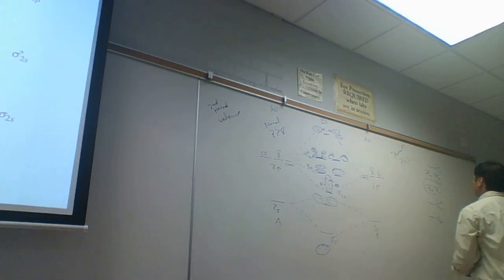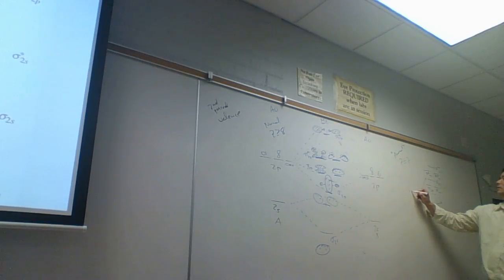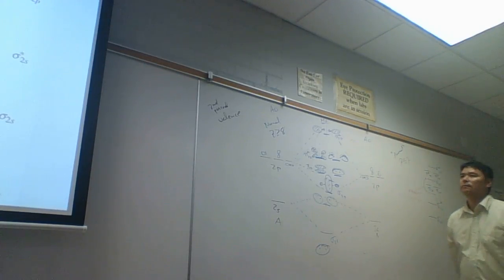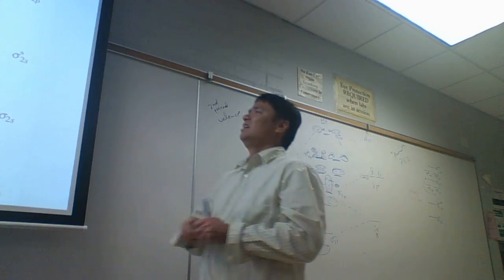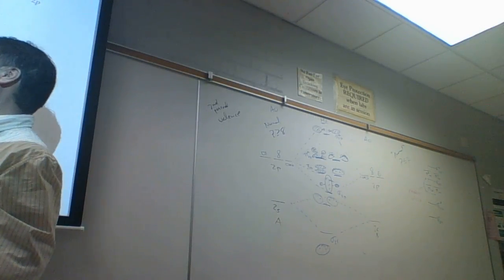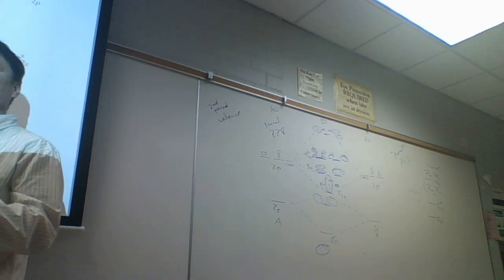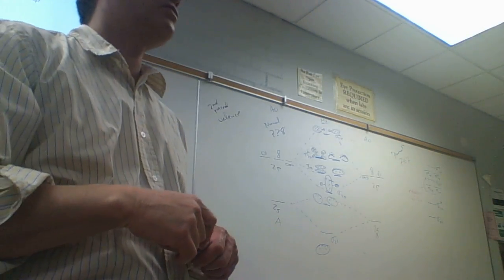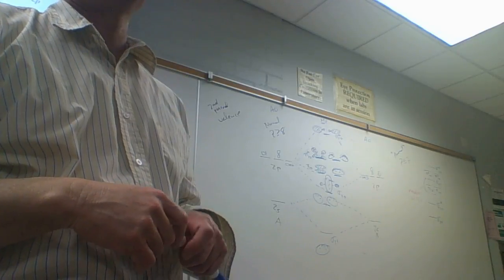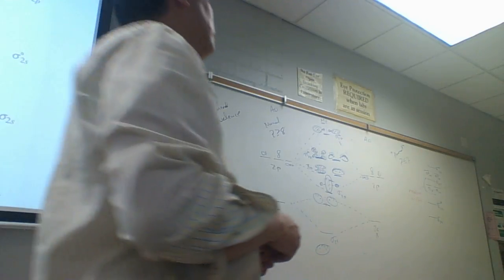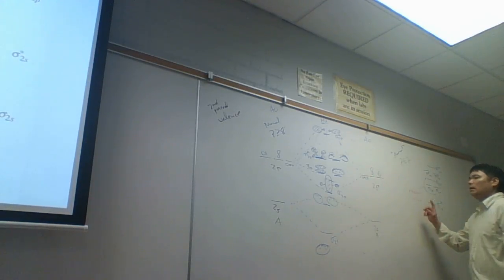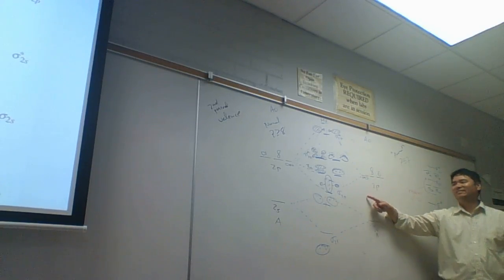And so the reason that the sigma 2p gets kicked up like this is because of repulsions with the sigma 2s. The sigma 2p electrons are in the same volume as the sigma 2s, so there's too much electron density in the same volume. We're going to get electron-electron repulsions.